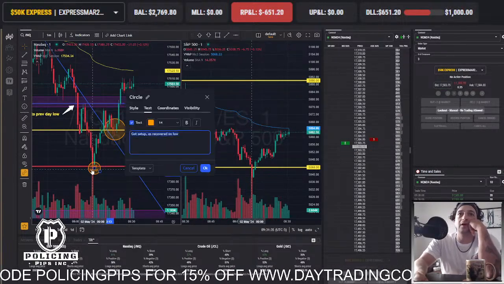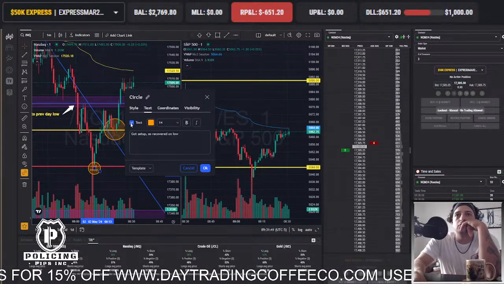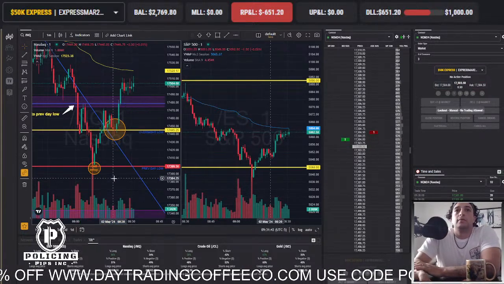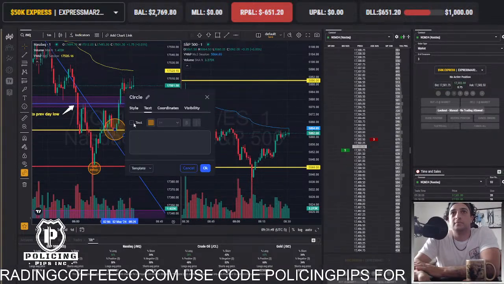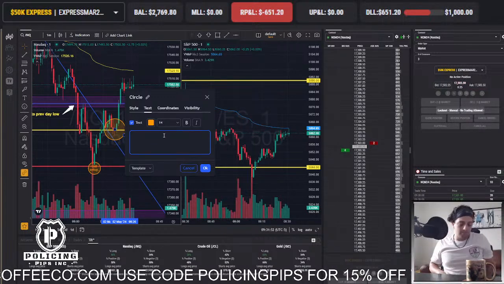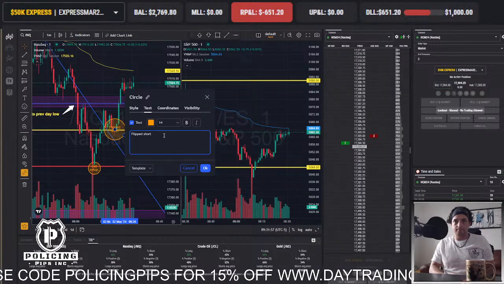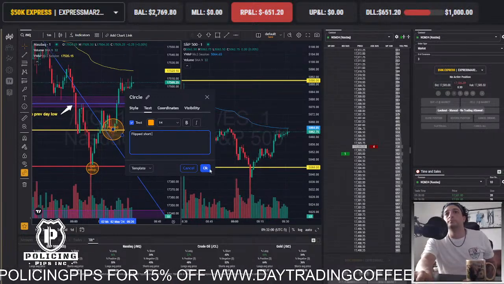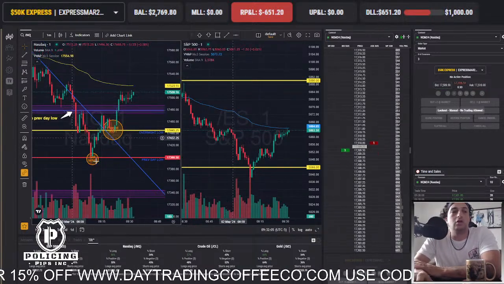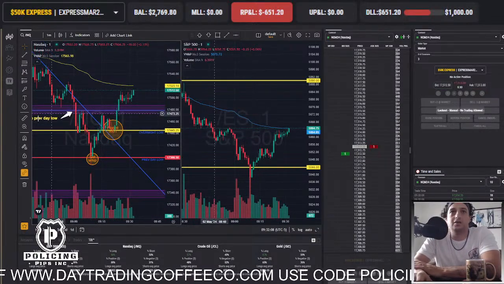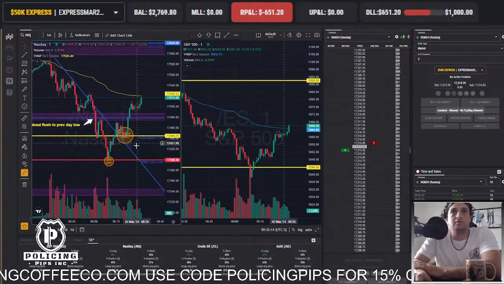So, oh, I don't know why that's in the middle there. That's interesting. Okay. Did not execute here. Executed short there instead of long. So there we go. Now I have the notes on what I did wrong. And you don't necessarily need a journal per se. You just need to use your charts to your advantage. You could journal on your charts, right?